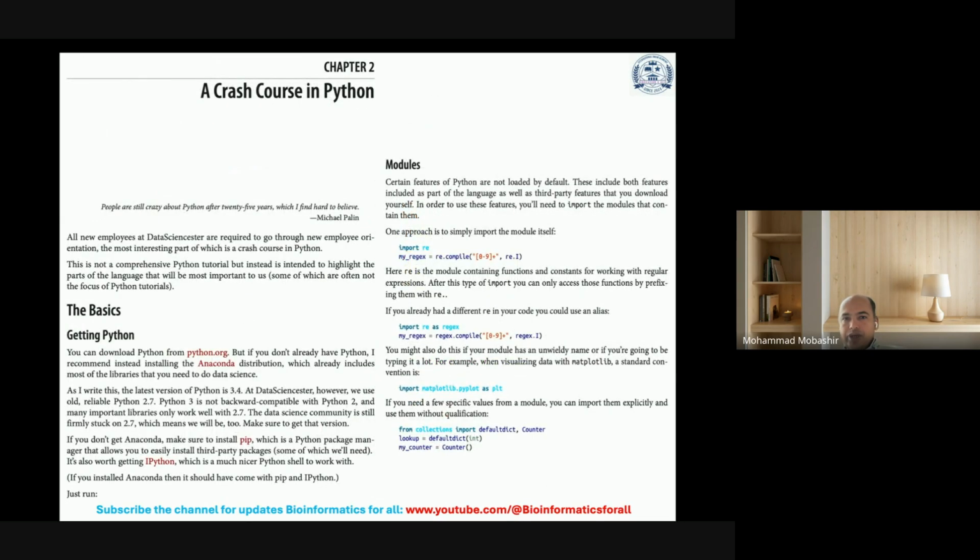Then you enter into a crash course in Python, where you need to learn some basics of Python. First, you need to install Python, whether you are using Windows, Mac, or Linux. In Linux, I think it is mostly inbuilt. Even if it is not, you need to install it. It is quite easy, and there are many ways, like the short command sudo apt-get install python. This is one way, or another way is to go to the website of Python and follow the instructions and install it.